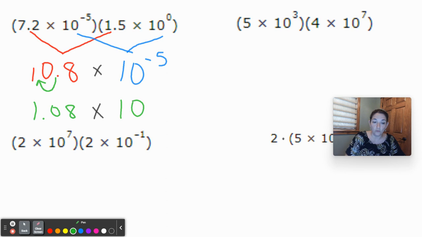Since we moved it one time to the left, what does that mean, Alicia? What does that mean we need to do to our exponent there? You're thinking maybe negative 6? Oh, somebody else said in the chat, no, I think it's negative 4. Okay, so we're seeing a competition between negative 5, negative 4, negative 6, negative 4. Well, let's see here. Think about it.